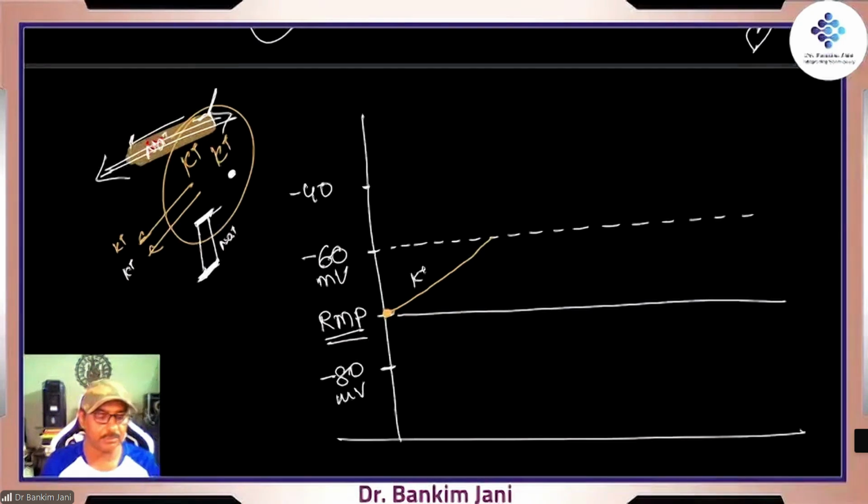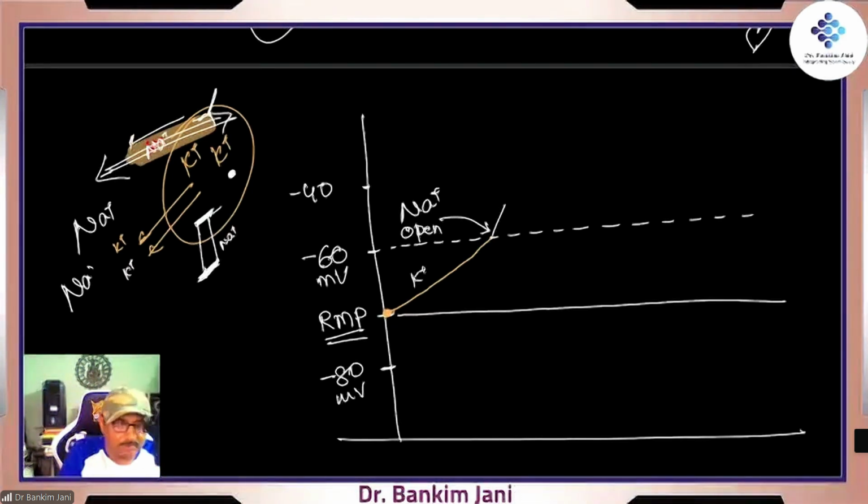Now, in which direction should sodium travel? This channel is open because it opened at minus 60 millivolts. So the sodium channel opens. Where is sodium more, outside or inside? Outside. Outside sodium is more, so this sodium will be fired. It will not go in this direction. It will start going inside. A rapid, large amount of sodium will go inside. So it will start becoming positive, and the positivity will be like this.